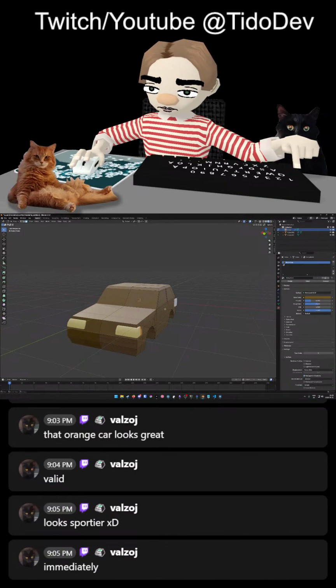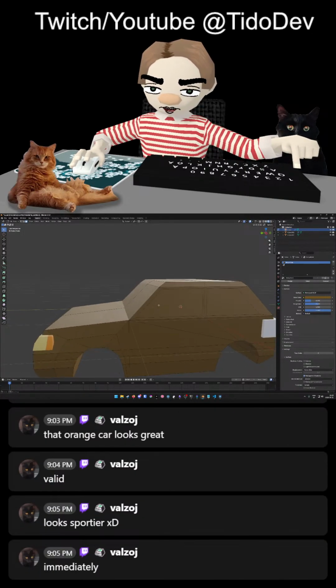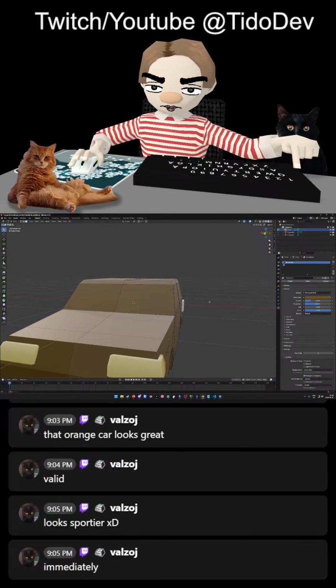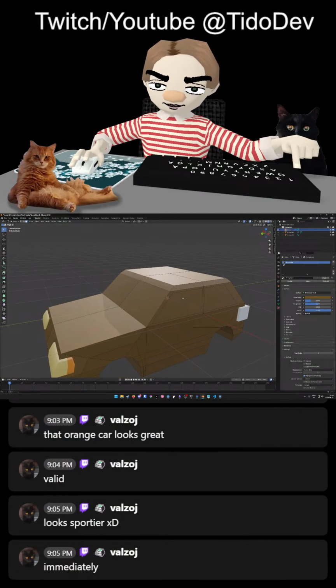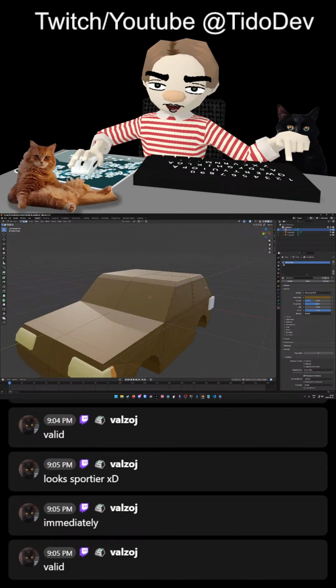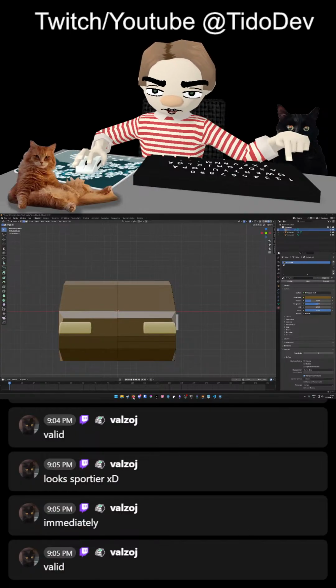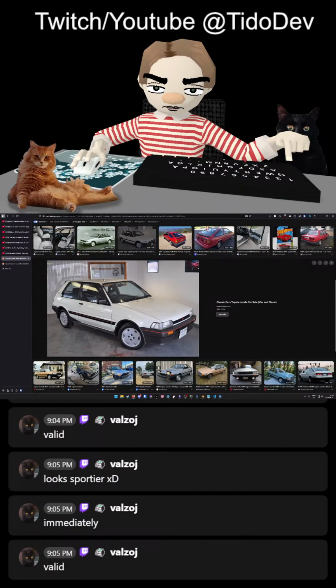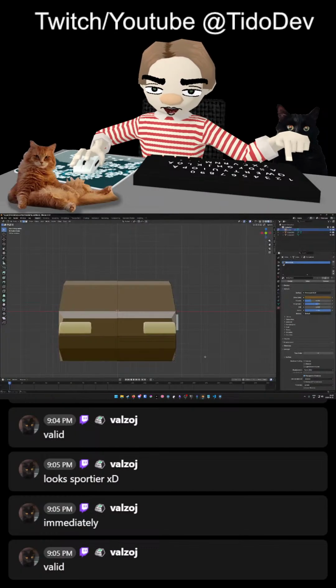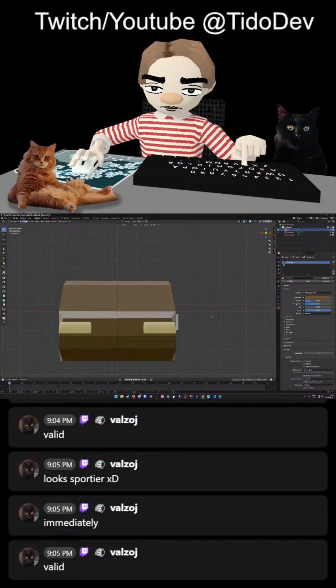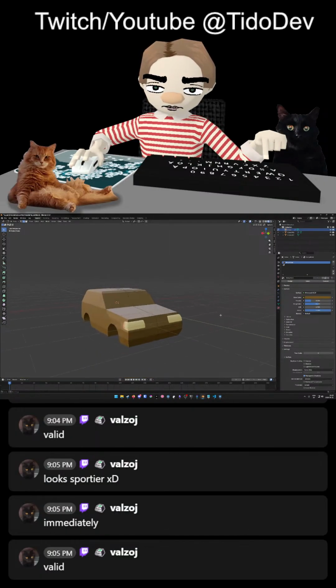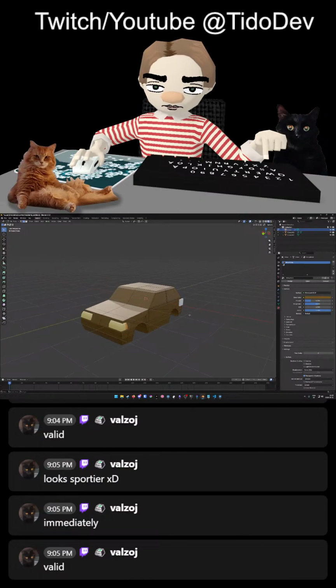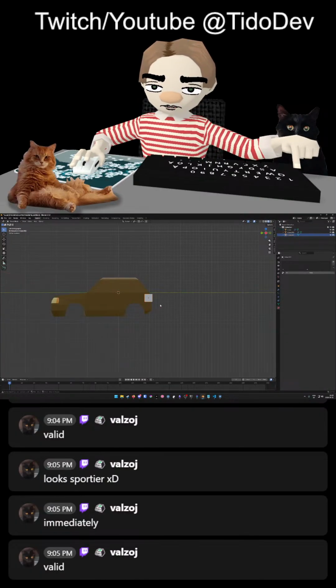It was a bit too sporty, so I put it slightly higher again. The roof ain't flat, so maybe we can bring the side down just slightly. Yeah, I think that rocks, honestly.